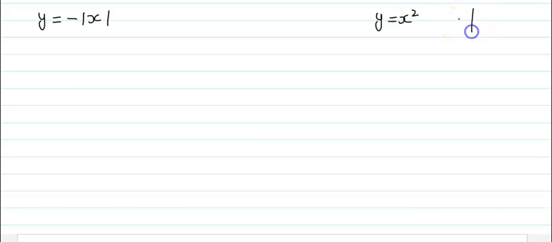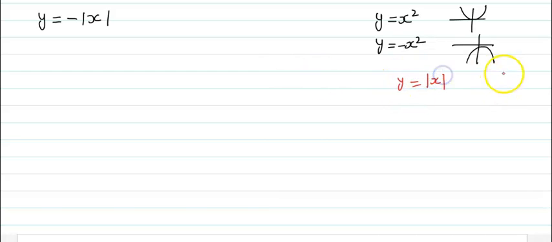Okay, so what happens if a question comes like this, y equal to minus modulus of x. So we have done in GCSE y equal to x square, it's a U-shaped graph, and whenever we put a minus sign, then it gets reflected and we get a reverse of the U-shaped graph. Similarly, we need to do the same thing. We know y equal to modulus x graph is V-shaped. So when we are putting y equal to minus modulus x, this graph will be upside down. Okay, so modulus of x.